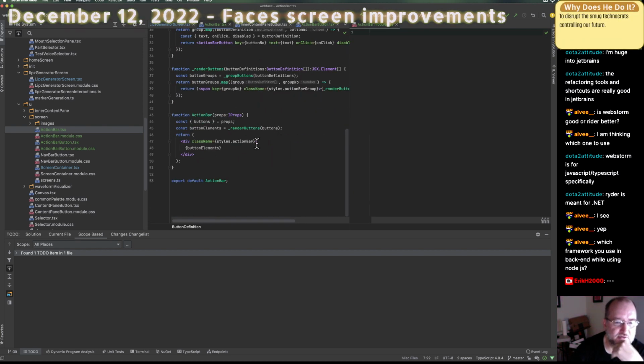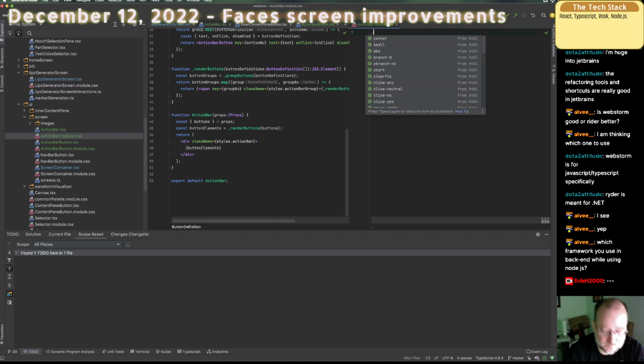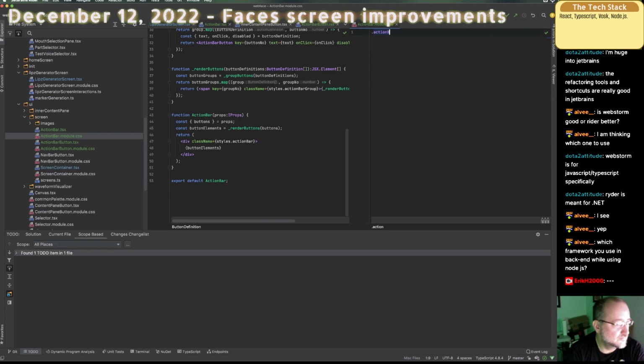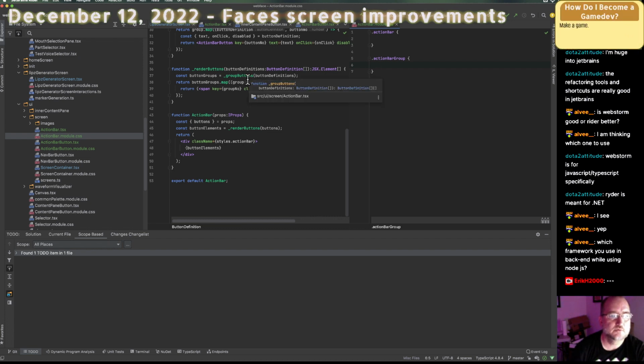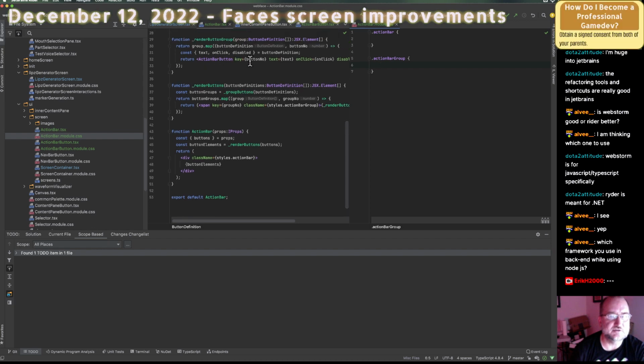Okay, so come down here, let's take a look. I got styles action bar. Anything else? Action bar group. No class is needed on action bar button.